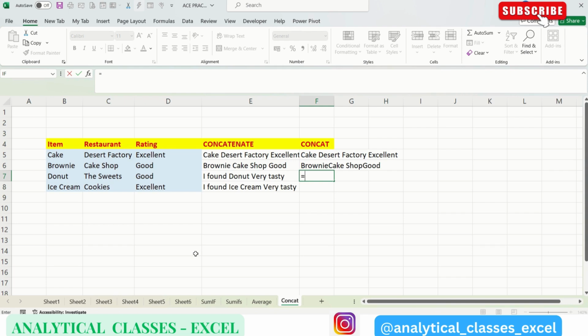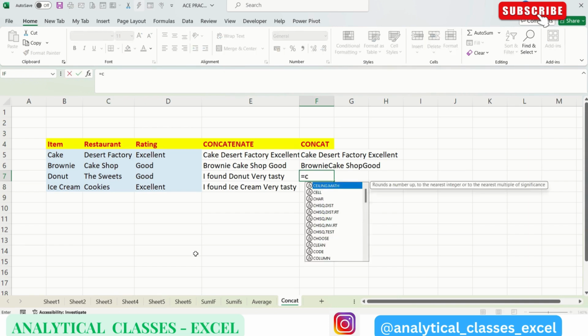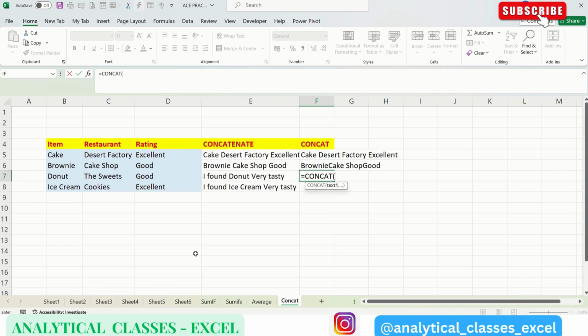This is an upper hand for the CONCAT function, which is very useful in large data sets when you have a long data format and you want to concatenate that. One last thing is that you can use CONCAT in a very versatile way, because here you can write the text on your own, whatever you want, just like I wrote that I found B7 very tasty. So it was text. You can do that as well. You can do the cell referencing as well, and you can give the cell range as well.